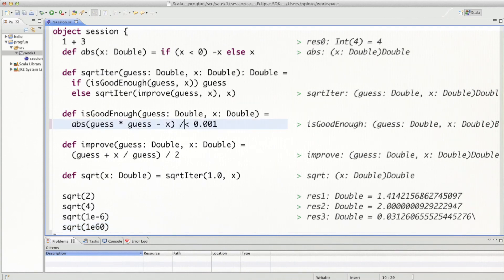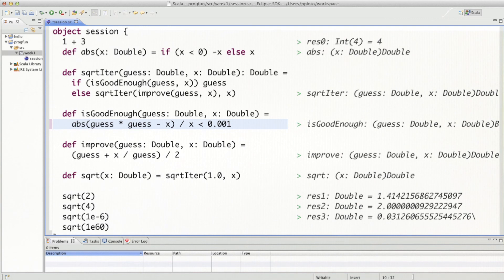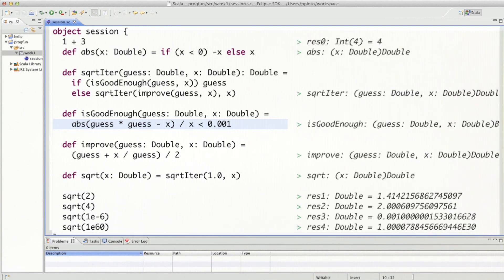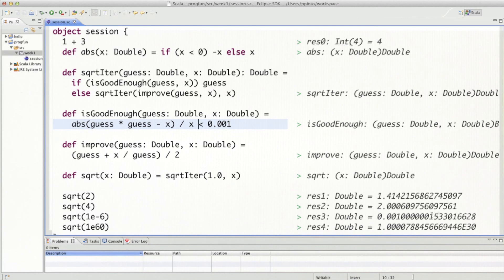So we can solve both problems by making the test proportional to x. And that's very simply done by saying, let's divide the absolute difference by the current value of x. And let's make that be smaller than the threshold value. So once I've done that, I can simply reevaluate my spreadsheet, and now I will see that everything computes nicely. And for the small number, I get something very close to one to e minus three as expected. And for the large number, I get something like one to e thirty. And that's also as expected.